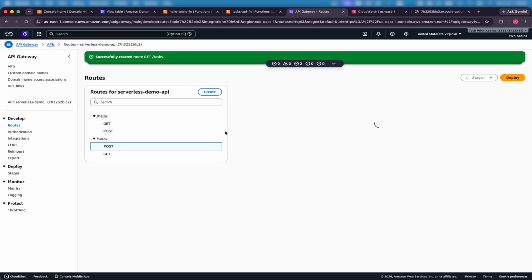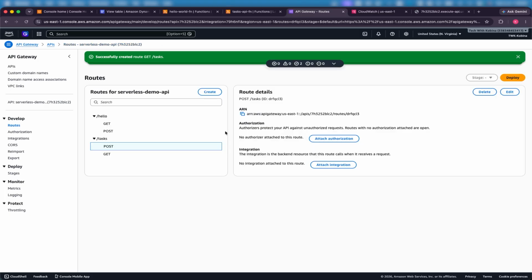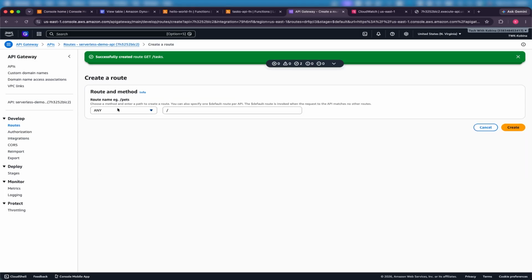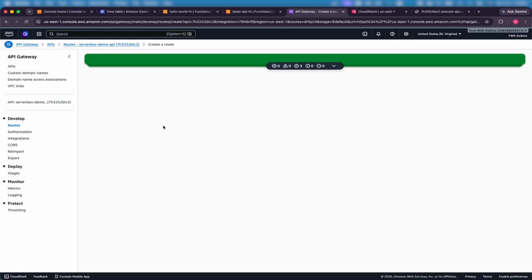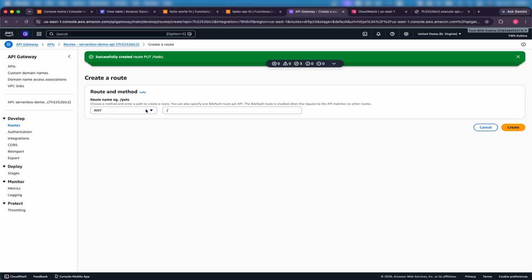So I'm going to create it for all the 4 or 5 CRUD operations you want to do. So this one is to create, this one is to get them. The next one is going to be put, which will allow us to update. Another one, we have our delete operation.